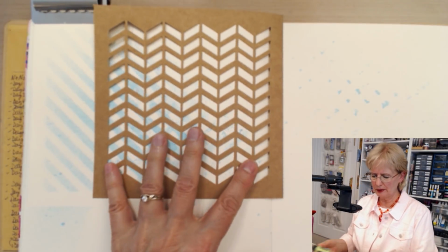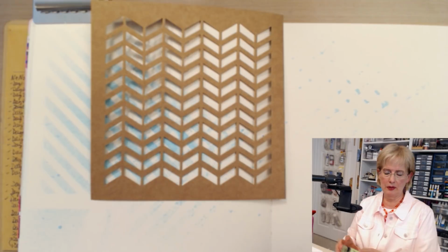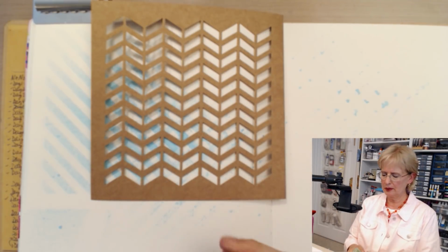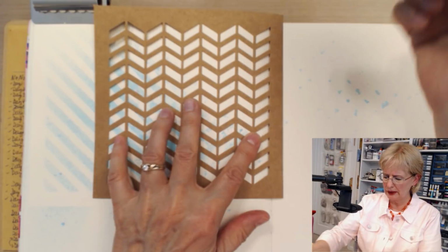Okay, so I'm going to put this one down, and I'm going to use a distress paint. This is Twisted Citron. Let's shake it up. The distress paint you have to shake. You can hear the mixing ball. See if I can get it going here in my craft sheet.